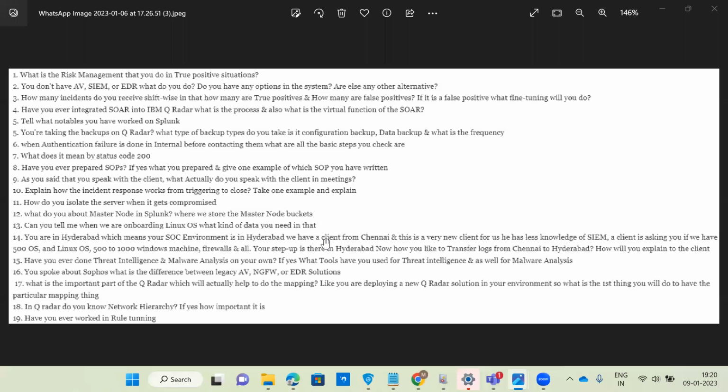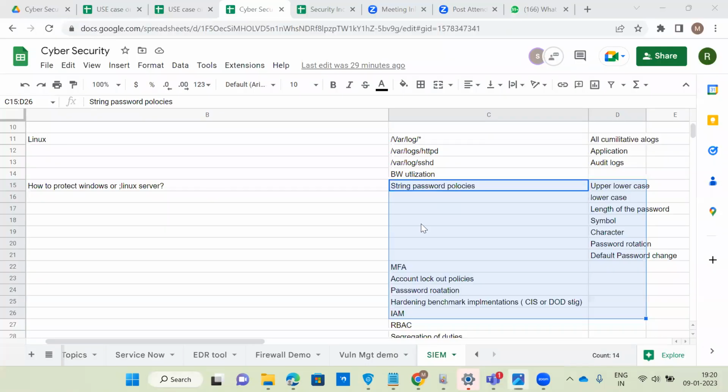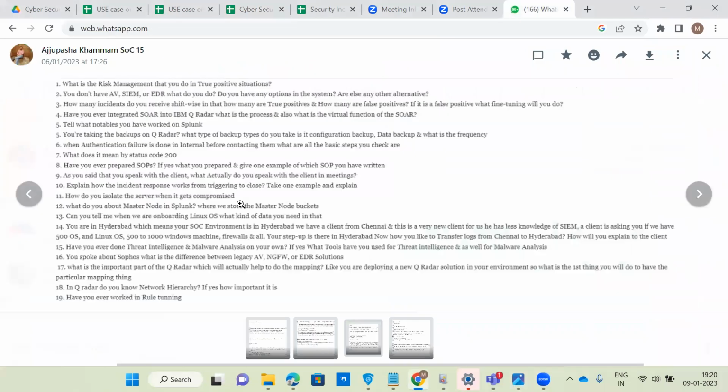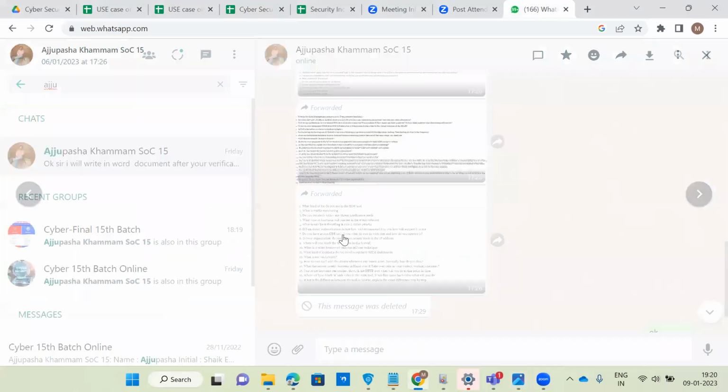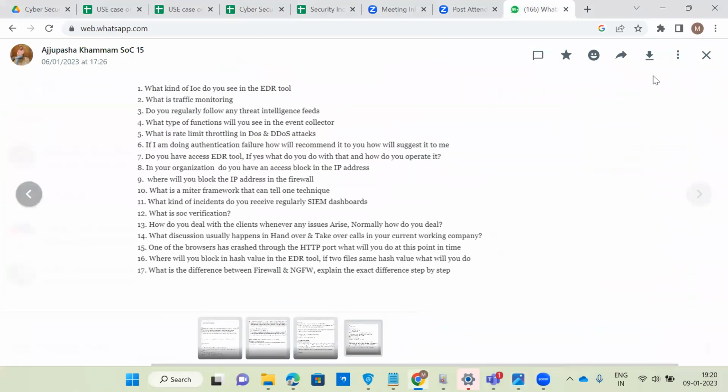As I said, whoever attended this interview put experience 10 plus. That's why we are getting almost implementation level questions, for example the 14th one and also the 19th one. So that is about the third screenshot that Azam shared. Now we can discuss the others. Give me one second. So this is the last one, I think.